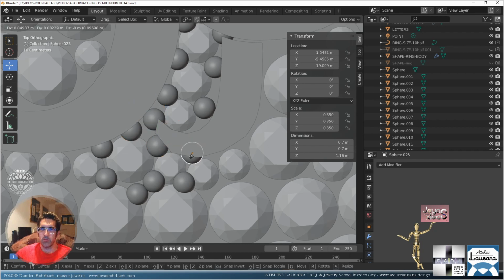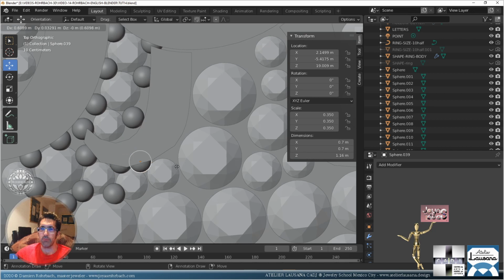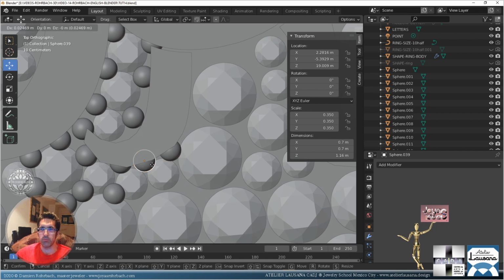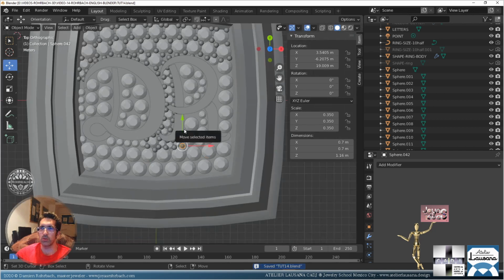Because, like I said, in this type of design, which is mostly symmetrical, mostly geometrical, it's better when we keep the same size for the prongs.